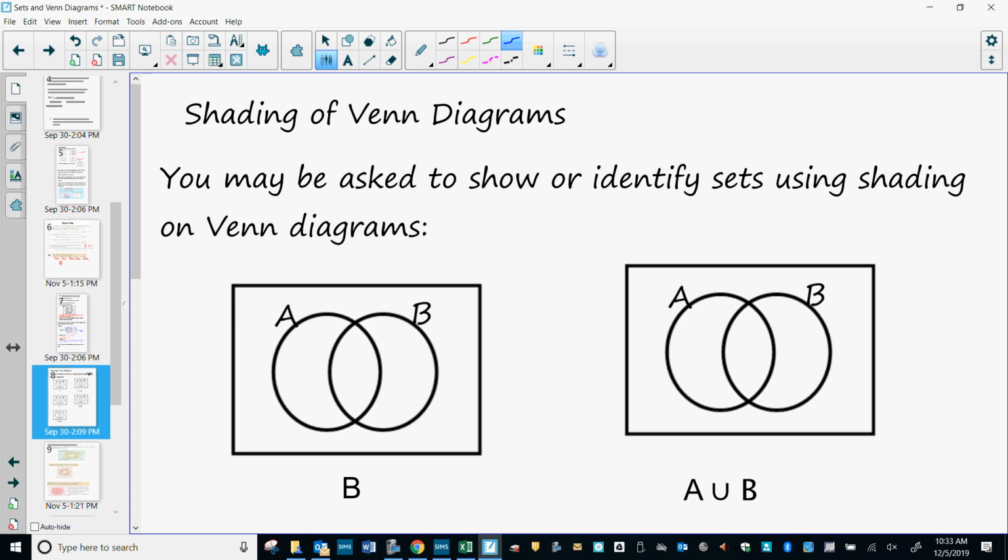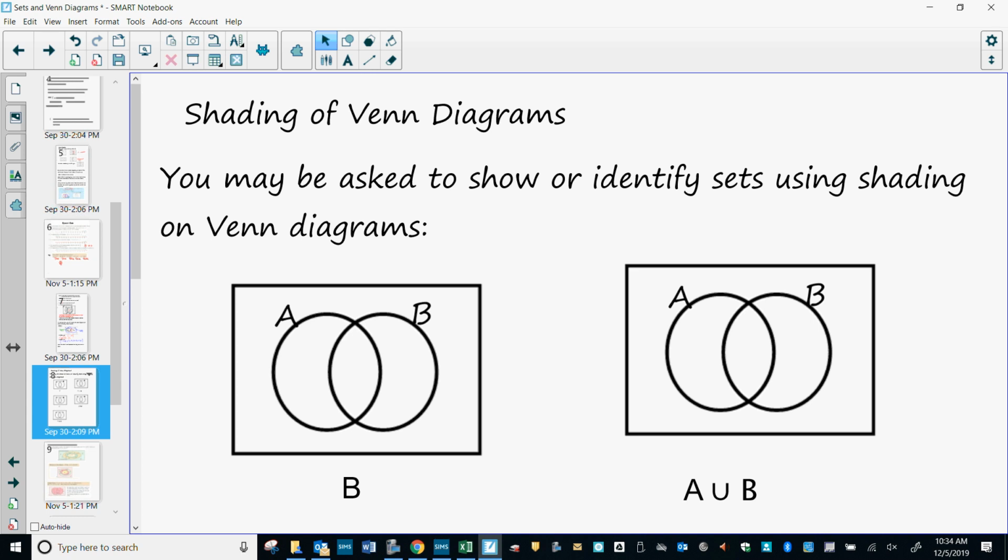Okay, so shading. You're going to need a pencil. I would suggest always do this with pencil, because if you mess up, you can't unshade something once you've done it in the exam. You can erase it, but you can't unshade it if you've done it in pen. You can't use whiteout. So do not get freaked if you are asked to shade something and you are shading into another area that you don't think they've asked for.